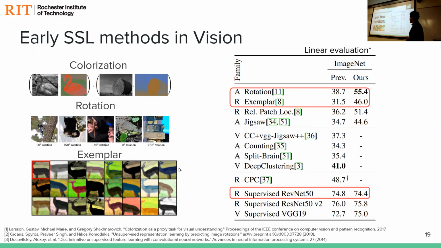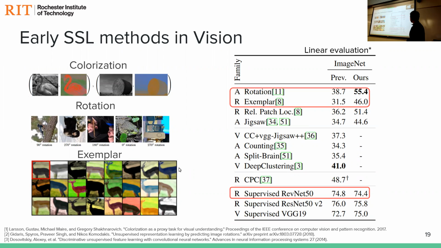And then there is another one called exemplar, where you have an image and then you create a lot of different images with different perturbations. That's called data augmentation. And then you create a set that is going to be your class for that specific image. So here it means that the number of classes that you're going to have is the number of images that you have in your data set. So you don't need category labels, you just need the number of images in my data set as labels.